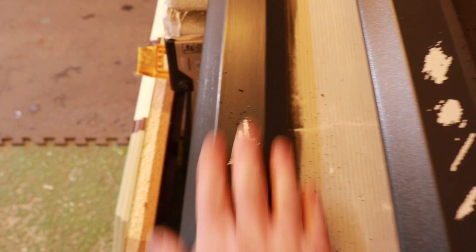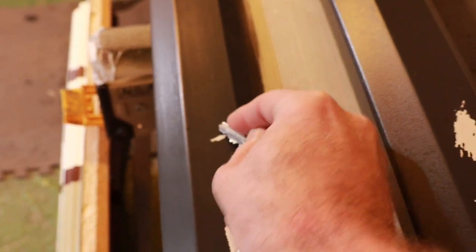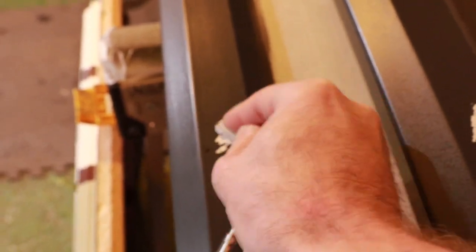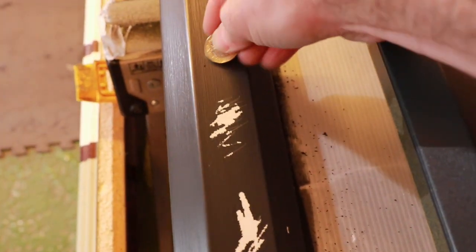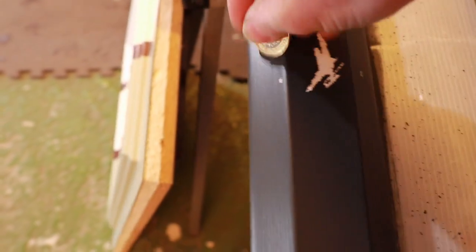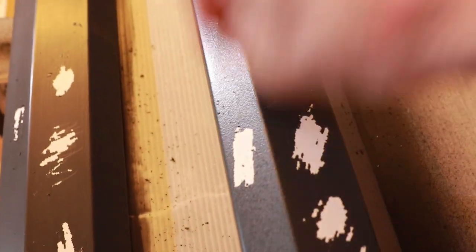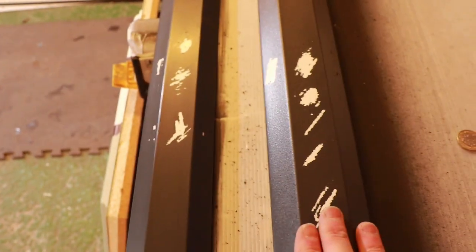You could strip that, couldn't you? That was a screwdriver. Let's go back to a key. Key. Let's get the Queen's head. It's not a pub. It's a coin, a pound coin. Right, that's all on the flat, right. Same there, same there. I feel sick to say that it's failed.